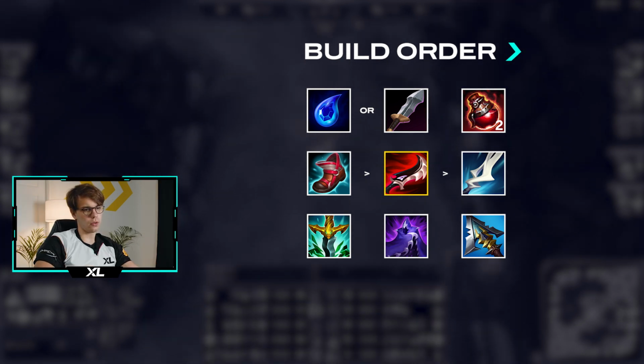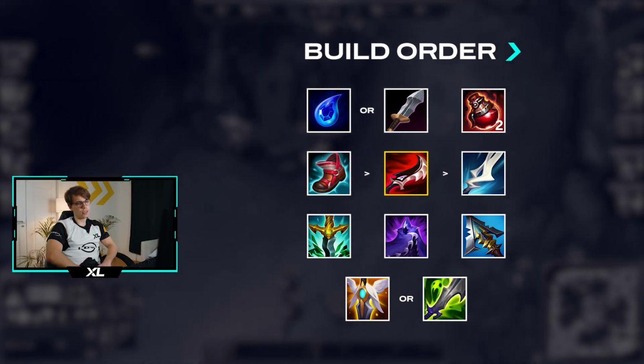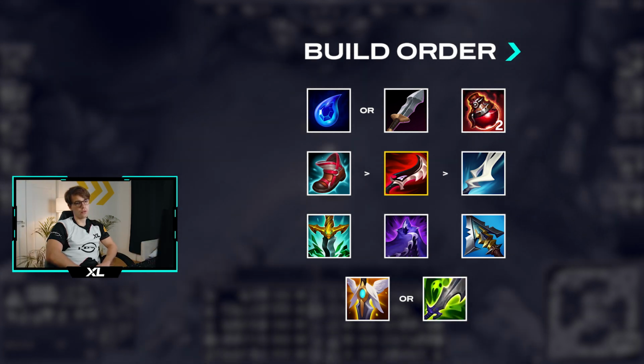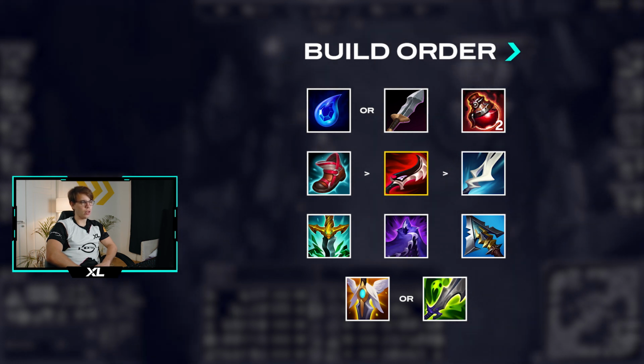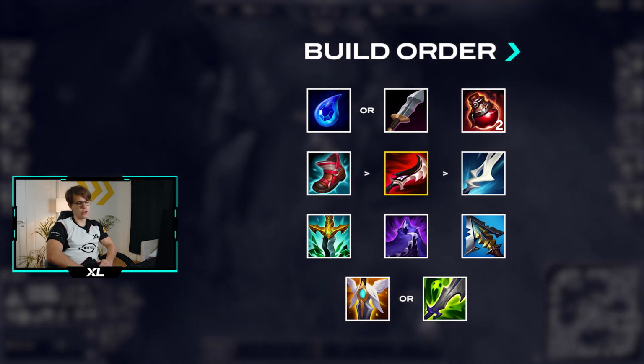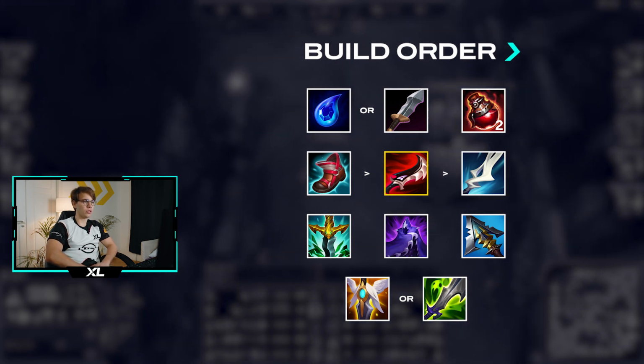There's also the option for GA, maybe QSS, some games. QSS is a good option against noob-friendly champs. So let's say Malzahar, Skarner, maybe Morgana. Good versus Zoe as well. You do have your spell shield, but if they have too much CC, it's not going to help you too much.